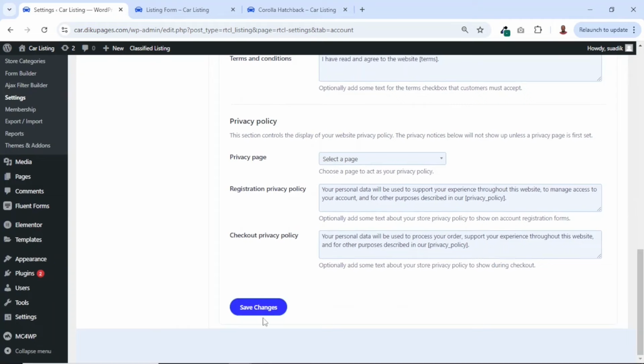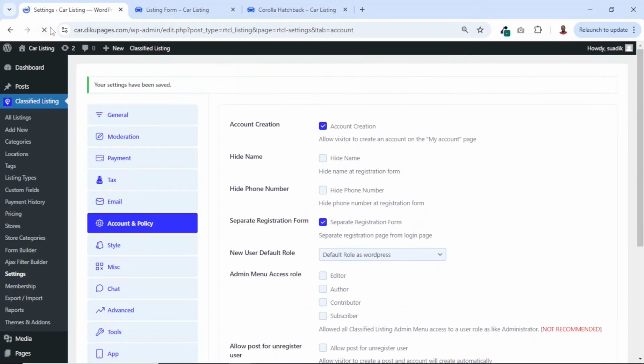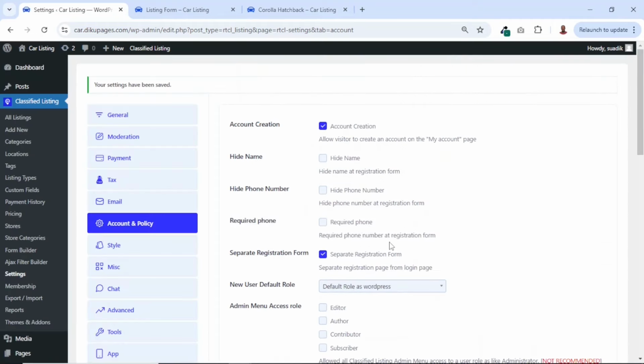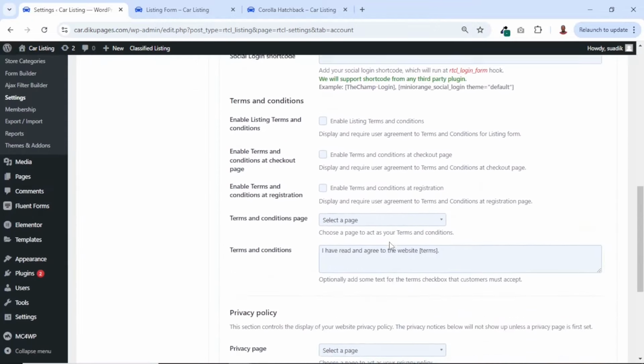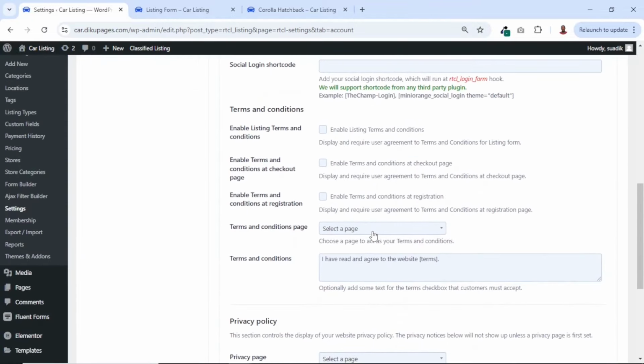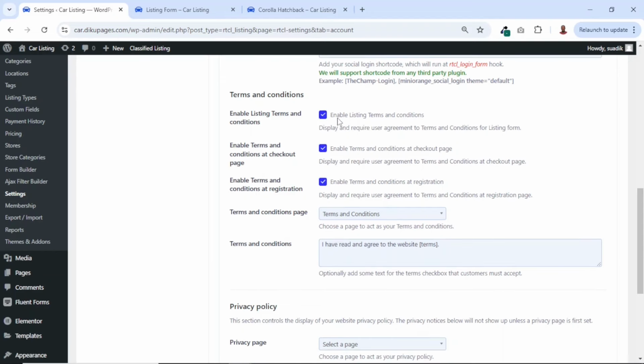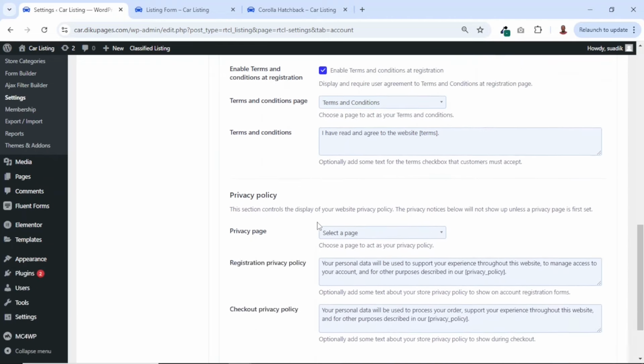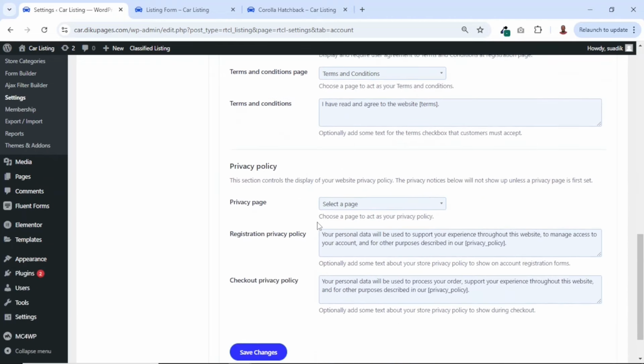What I'll do is I'll just save the changes so that the page will refresh in order not to lose all what I've set so far. So terms and conditions, I'll just search for terms and I have it here. Meanwhile, you have to enable them for the various pages. So terms and conditions page will be enabled. Users can also see them when they are checking out, and users can also see them when they are registering on the website so that they know what they are up against.